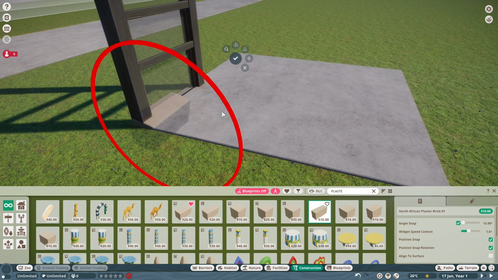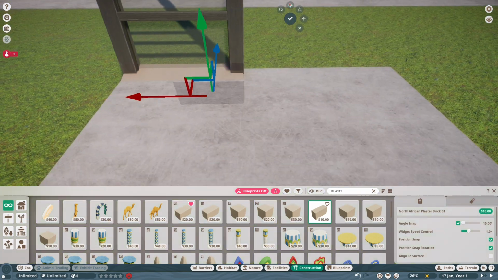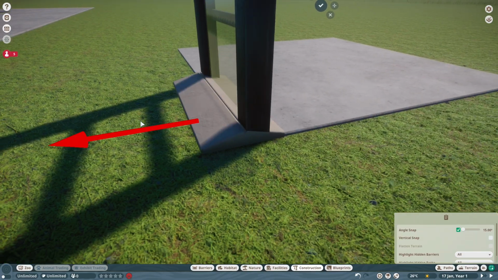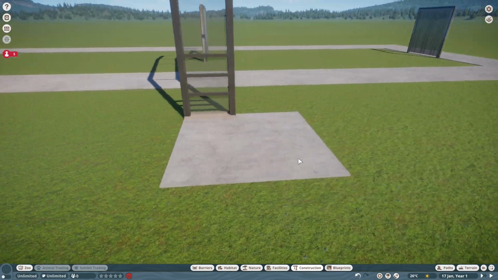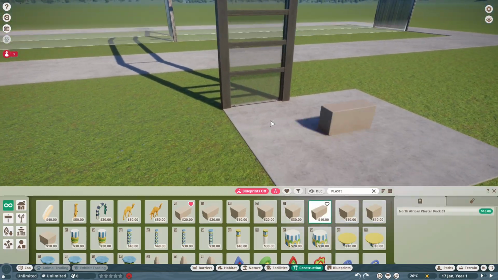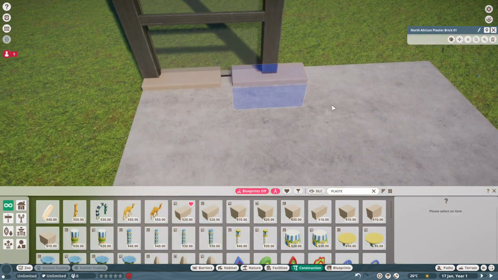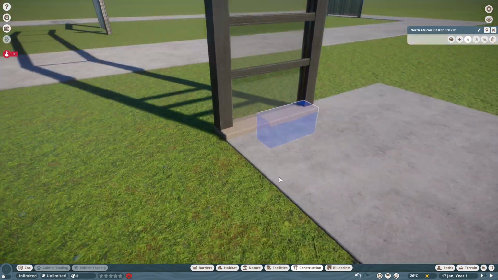I'm just going to add a little trim at the bottom now as well and play about with a couple of ideas here. I like using the plaster pieces a lot in my builds, and I tried to avoid it in this build, in this glass house, but I just couldn't. I couldn't help myself. I just love using the plaster pieces. I don't know what it is.